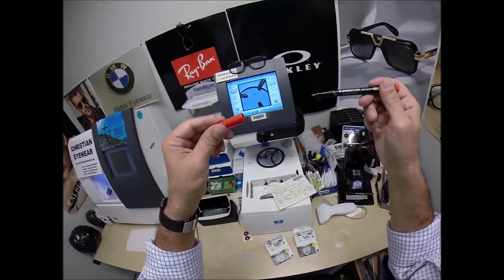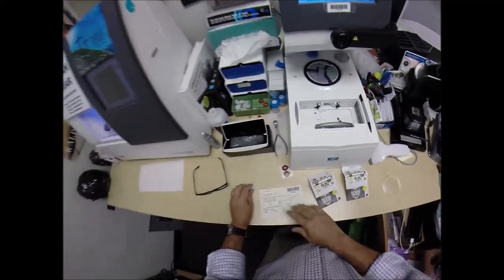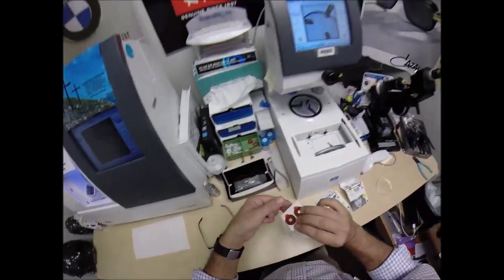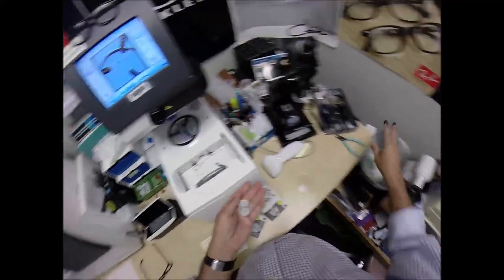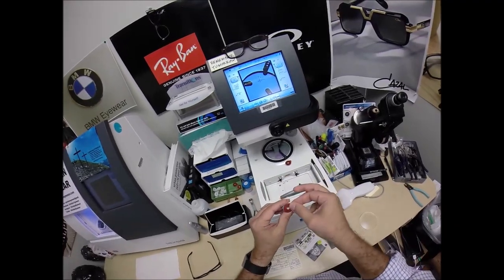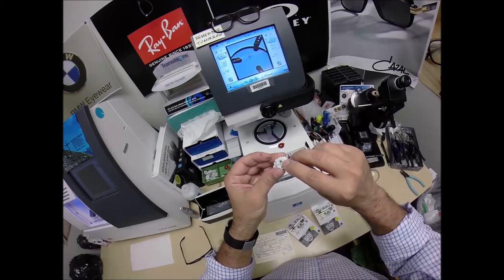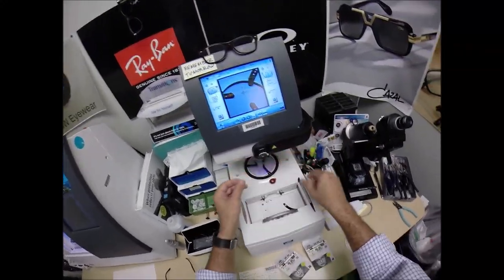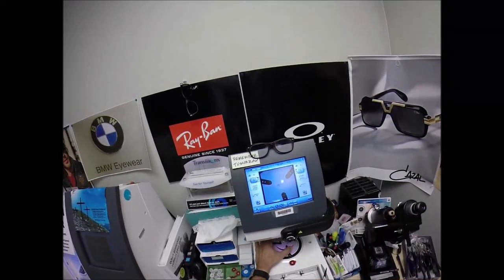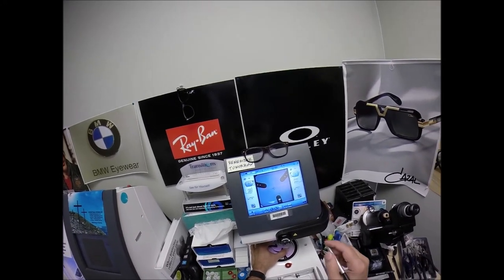Now, if you guys missed any of that, let me recap. You knew that bad joke was coming somewhere. This is a block — I need to attach this to your lens while it is cutting. So I need two double-sided adhesive stickers. The black side is the sticky side. Stick that one on the first block, do the same for the second one, pull the paper away to make the black side sticky. That silver button on the back is a magnet — it can do its job twice. The first time it's going to attach itself to another magnet in the arm. The reason I put those three dots on there is it tells me the lens is oriented perfectly in regards to your astigmatism correction.